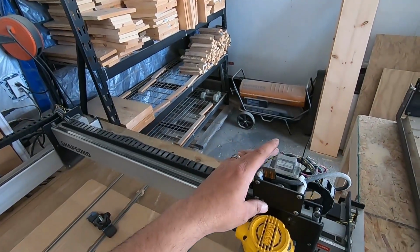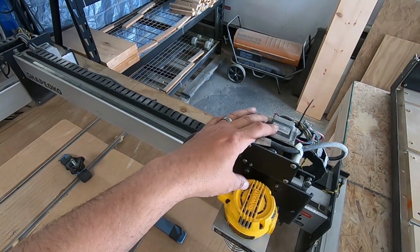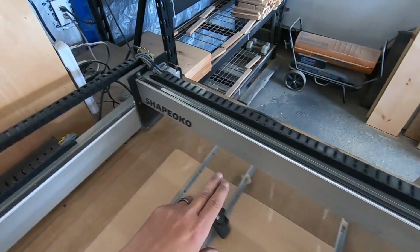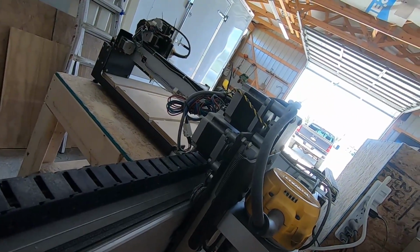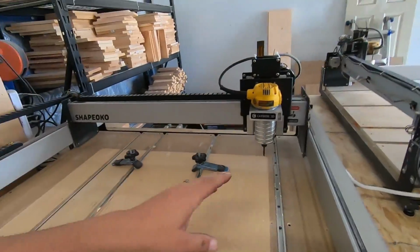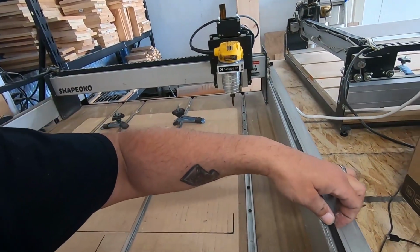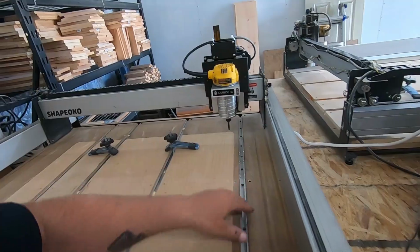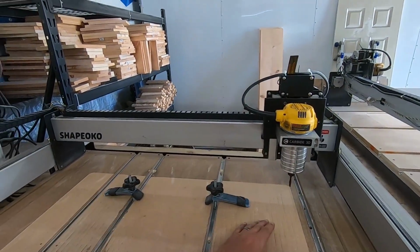I don't know if you can see that motor right there. It has a motor there, has a motor over there, and it has a motor there, and then back here on the back it has another motor. Hope you can see that. Okay, and that's what controls all the motion of it. This one uses belts as opposed to a metal screw. Belt across there, belt across there, and there's also a belt in here which allows us to move up and down. Okay, so it is a cheaper version of most of the CNCs you might see out there.